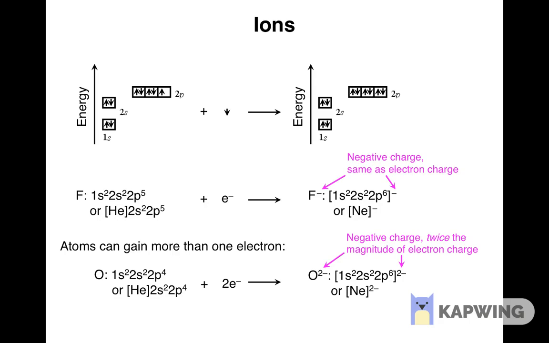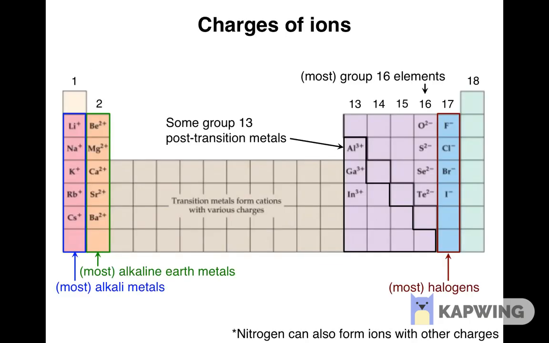When alkali metals form ions, their atoms lose their only valence electrons and form cations with a plus charge. When alkaline earth metals form ions, their atoms lose their 2 valence electrons and form cations with a 2+ charge. The heaviest alkali metal, francium, and the heaviest alkaline earth metal, radium, are exceptions to this rule, but we will not talk about them in this class.